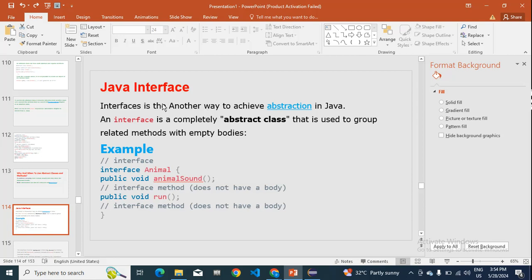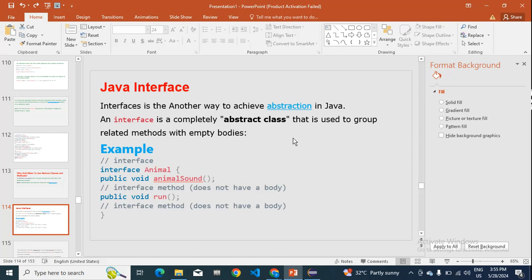Let me just tell you what an interface is now. Interface is another way of achieving abstraction in Java. Here you will not be using class, you will just use an interface. You will learn the practical side in tomorrow's class.